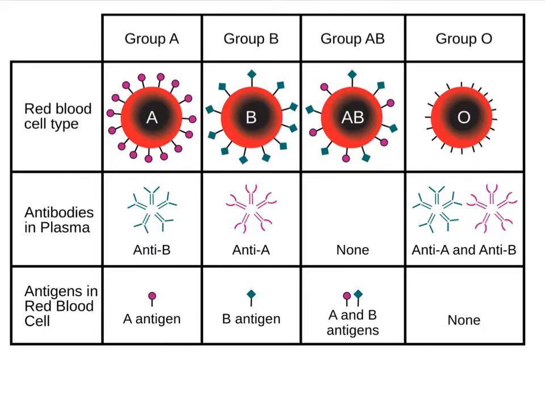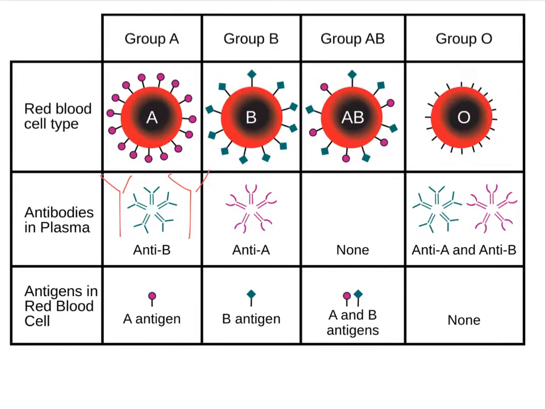Antibodies are part of our immune system. They attack foreign things in the body. So the antibodies that are present in blood type A look like the picture right here. You're going to draw a little stick, and you can just draw a V, like a Y almost. You don't have to draw 5 of them like in my picture. And so that means that blood type A is going to attack blood type B.